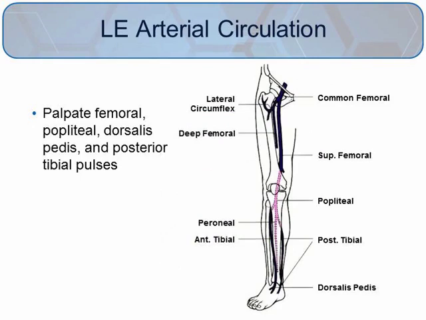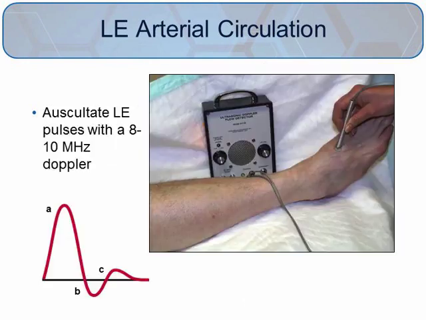Next, I want to palpate the femoral, popliteal, dorsalis pedis, and posterior tibial pulses. And you would like to grade those on a scale of 0 to 4, with 0 being absent, 1 plus is diminished, 2 plus is normal, 3 plus is strong, and 4 plus is bounding. And you want to remember that when checking pedal pulses, you should be able to find a pulse within a couple seconds of checking for that pulse. If you have to hunt for a pulse on the foot for a minute, 2 minutes, and then you think you finally feel something, it's possible at that point that you're feeling your own pulse. So remember that if you can't find a pulse right away, there probably isn't one.